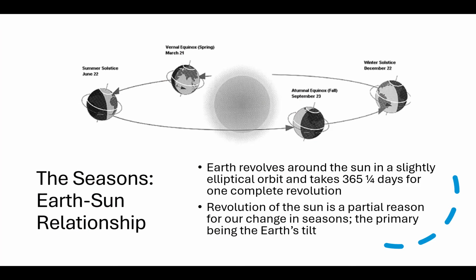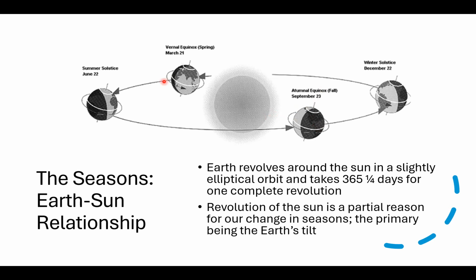Right, now I wanted to go over the seasons, and we'll take a look at the Earth-Sun relationship to conclude this training video. All right, here's our schematic at the top, our diagram. I'm showing you various times throughout the year at which the Earth is revolving around the Sun. It takes 365.25 days for the Earth to make one complete revolution around the Sun. Now this orbit is not completely circular. If it were more circular around the Sun, we'd have a drastic change to our temperatures and our seasons.